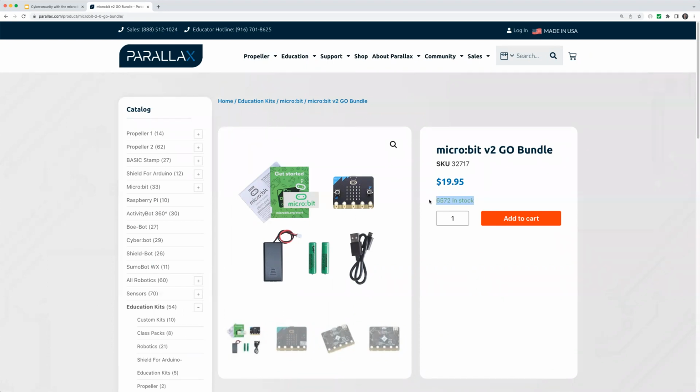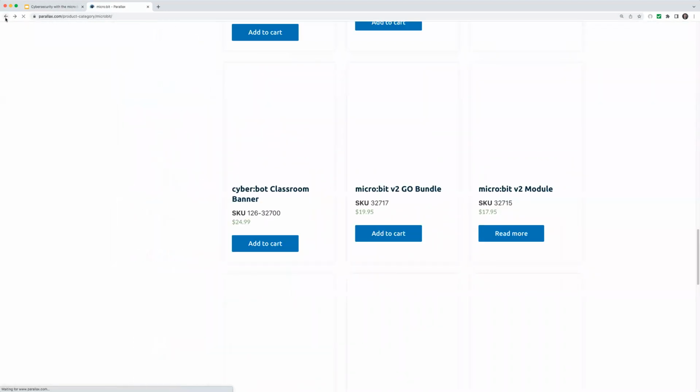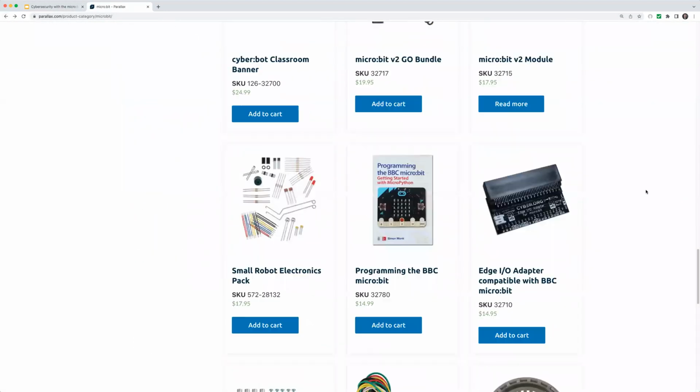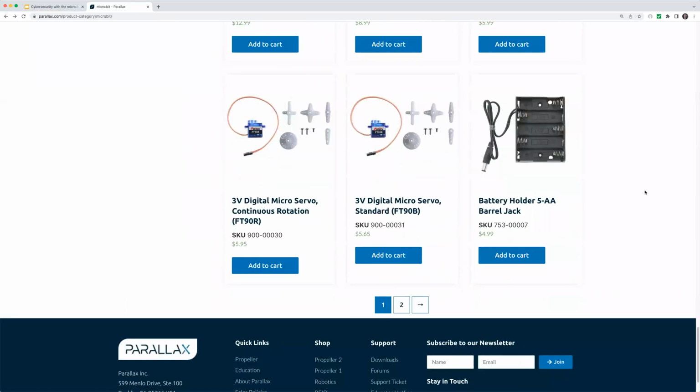And now we have a significant cushion. So anybody who had to put off microbits and might still need to get some, we've got plenty. And so yeah, these are all the microbit things.